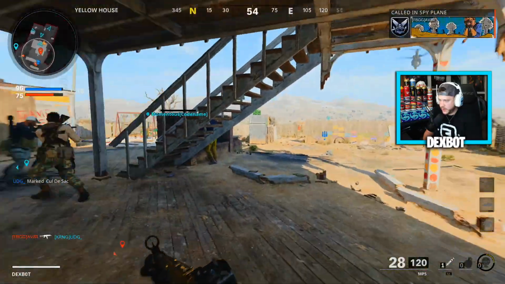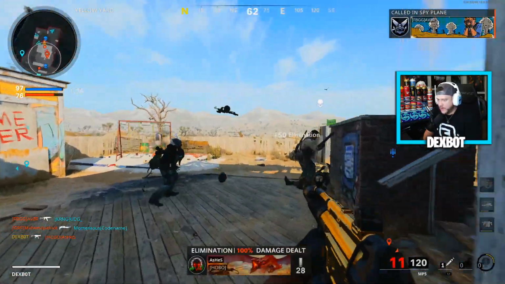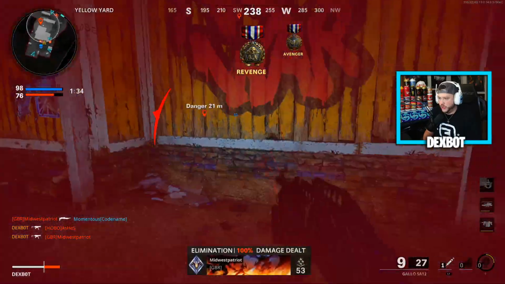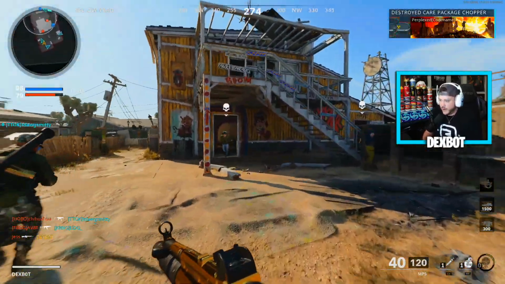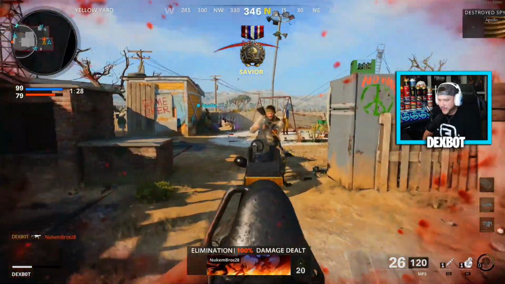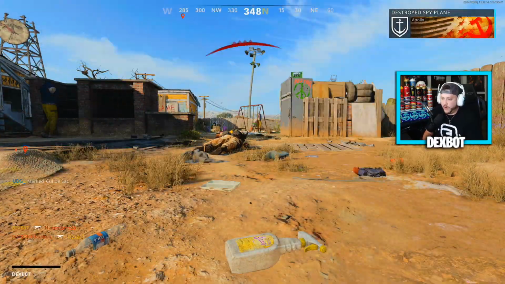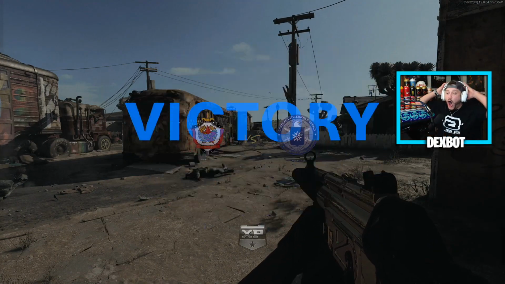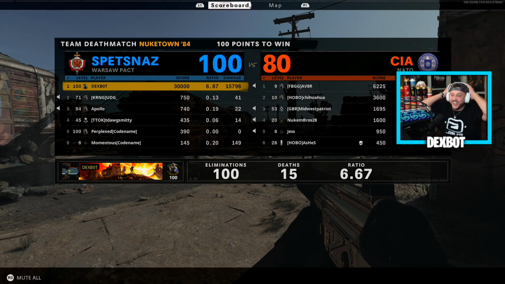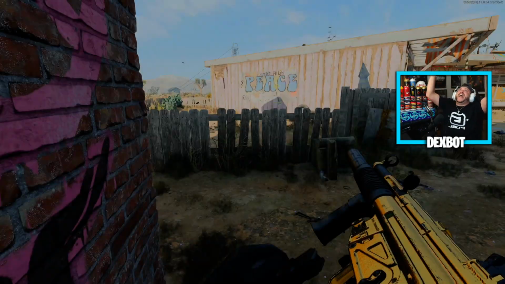Where'd they go? One, two. Oh, buddy. Got him. One more left. One more left. We got this. I got him. I got him. Spawn behind him. Let's go. 100 freaking kills. Let's go. Yes.